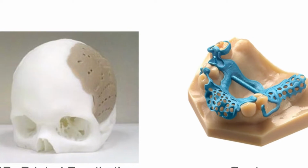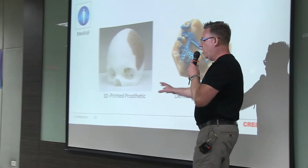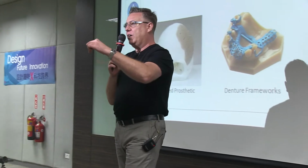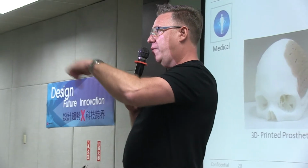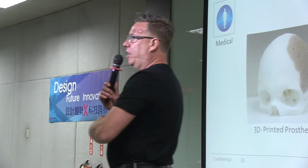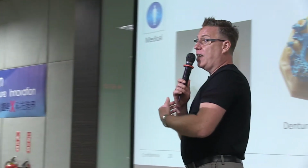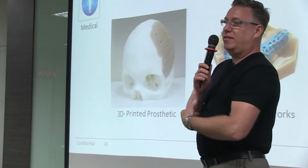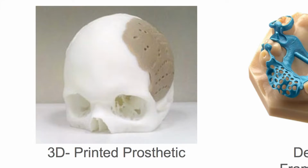So to give you a few examples of where it has been successful on a product basis, here are some very cool ideas. In the medical world, 3D printing is very cool because it can leave very rough structures on prostheses, and it can also do honeycomb structures very well. When you have a prosthesis with a honeycomb structure, the bone grows straight back into the prosthesis, and that's a natural bond. So no more staples, no more screws. It grows back naturally like it was part of your body. Here is an example of somebody who had 75% of his skull replaced by a 3D printed prosthesis.